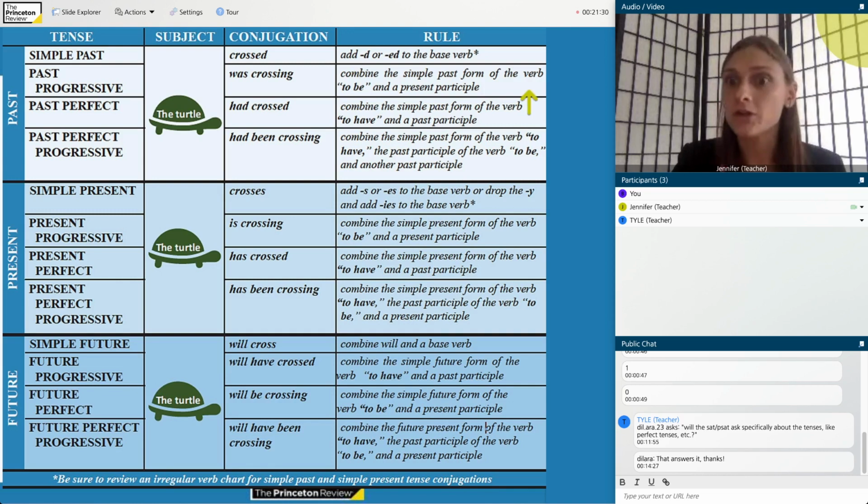And then here's all of your rules. So I'm not going to go through all these rules again, but it's pretty simple. You're kind of like following a recipe to create the tenses. Again, you're going to have to be, or to have, or to be and to have, and either a present or past participle as you create the progressive, perfect, and perfect progressive tenses.